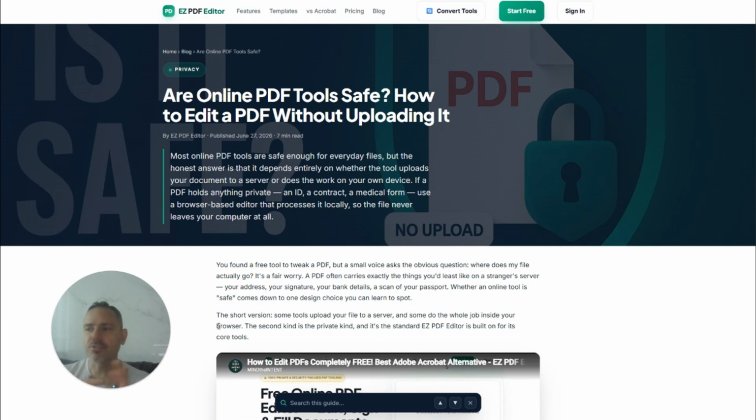So you see all the free online converters, simple PDF converters. Anytime you want to compress a file or upload and do some online PDF editing, you are obviously at risk of uploading sensitive documents to the internet. So today I wrote an article. We're going to be talking to you guys about it.